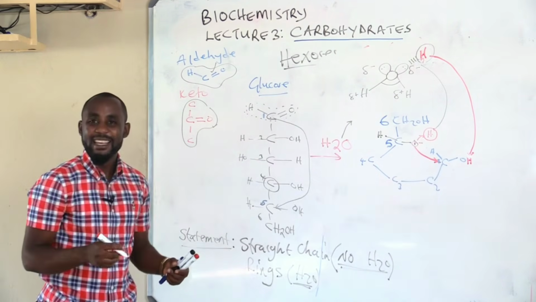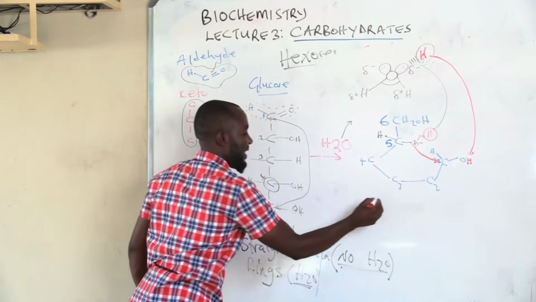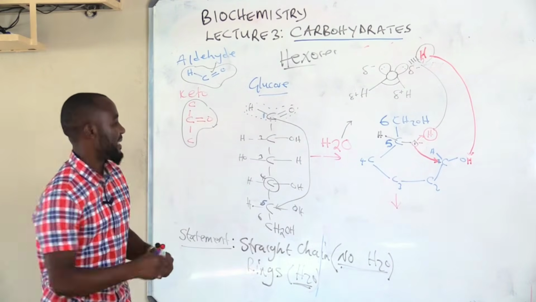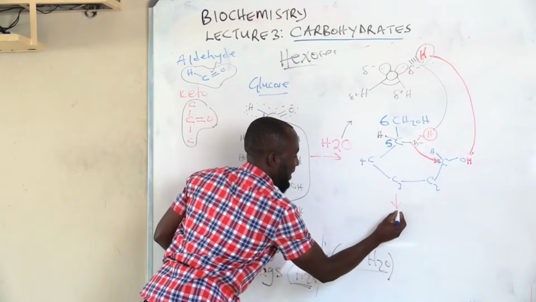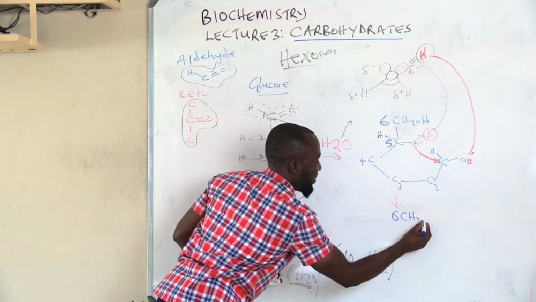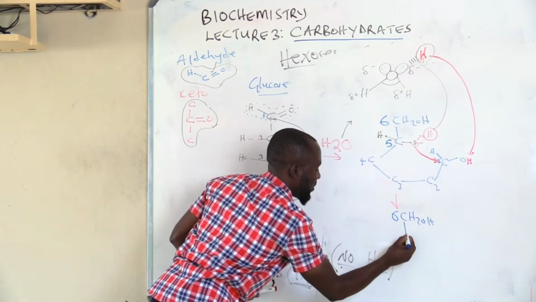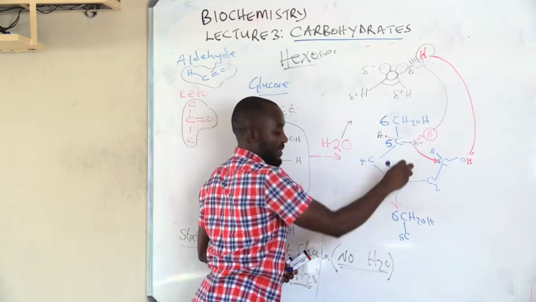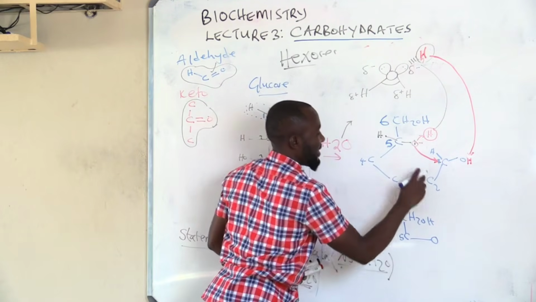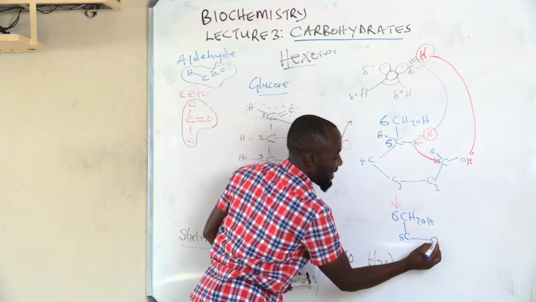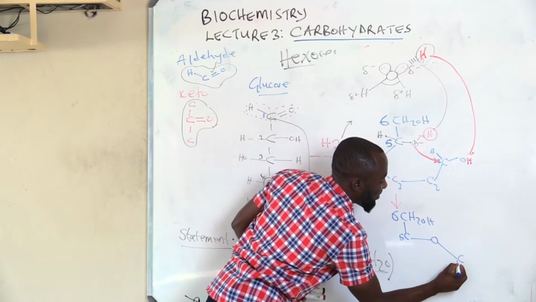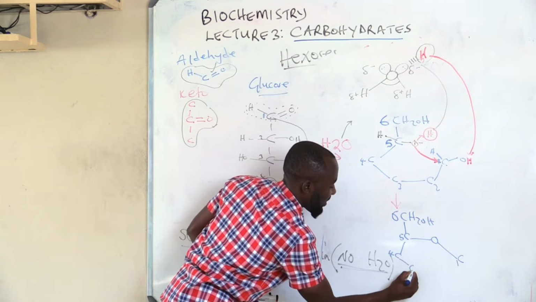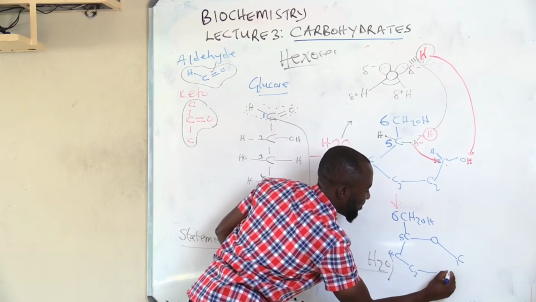When that happens, there is a rearrangement of the structure. And this rearrangement of the structure leads to something like this. Quite all right, carbon number 6 with CH2OH bonding to carbon number 5. And when you remove OH there, what remained is the oxygen, that one that I'm showing, which we said reacted with carbon number 1 there. And of course here we have number 4, number 3, number 2 bonding to 1.